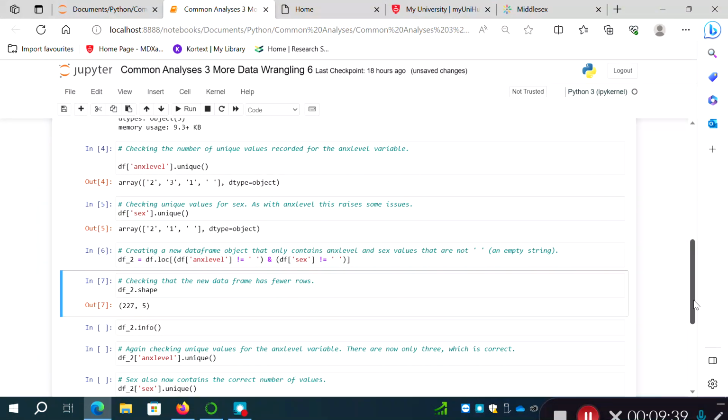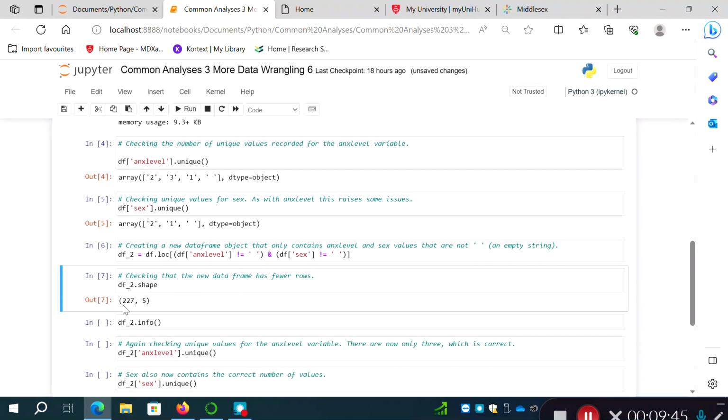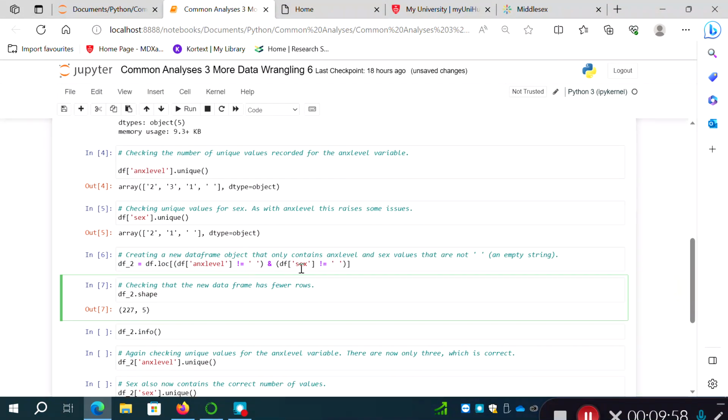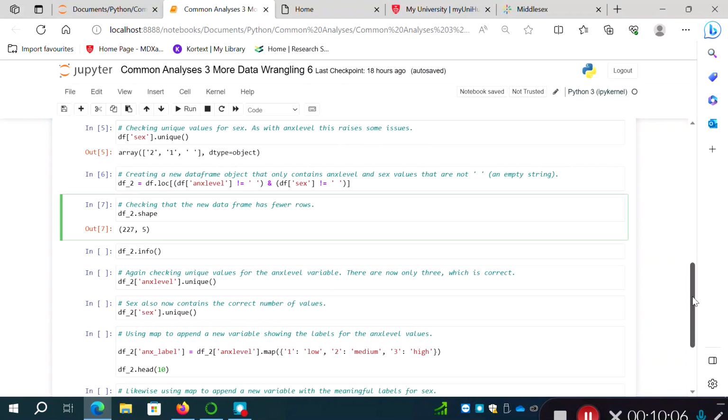Previously our data frame was 235 entries, and we can see now this is rows and columns. We've still got 5 variables, 5 columns, but we've now got 227 rows in the data frame. What that's telling us essentially is it's dropped a load of rows, the ones from sex and anxiety that were recorded as being this empty string object.